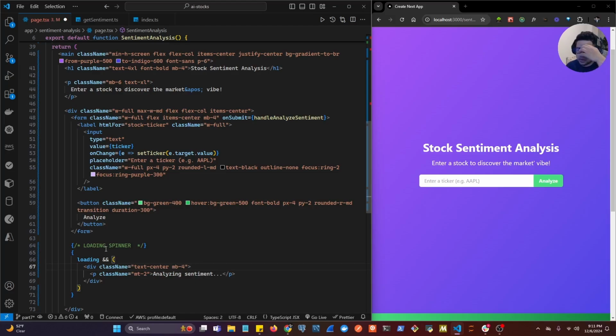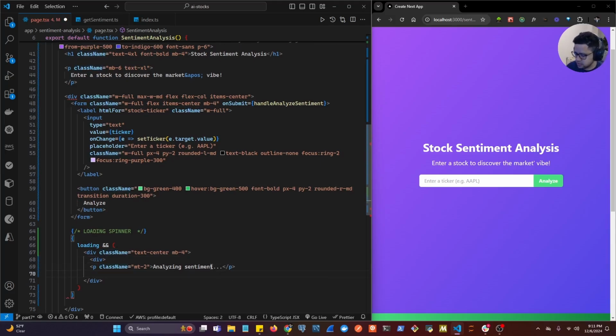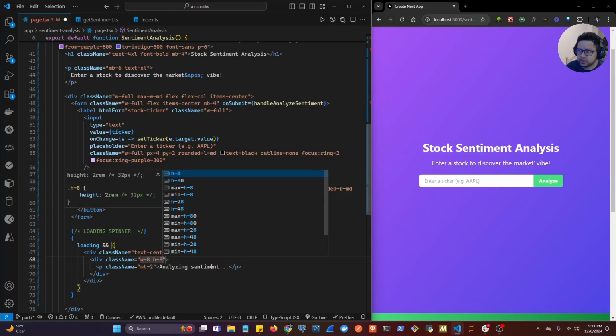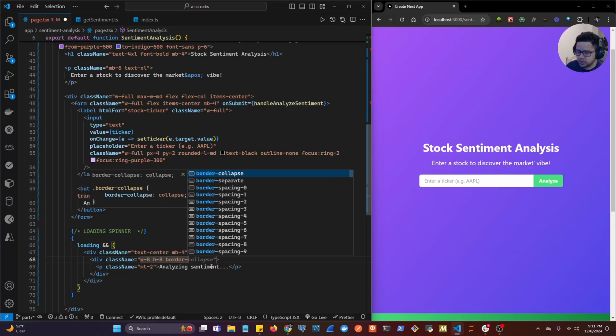And then we want another div. Let's put the closing div after the paragraph. And then to this div, className. Let's do w-8 and h-8 so we can display the spinner here. Let's do border-4.